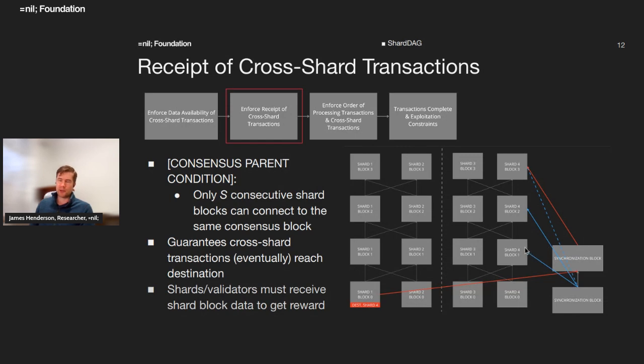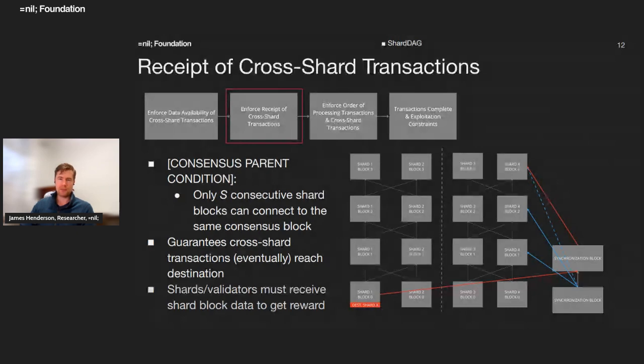And so the way that we force it to actually include this red cross-shard transaction in its subgraph is by placing a condition on the number of consecutive blocks it can produce that link to the same synchronization block. So here, if we limit it to a maximum of 2, at this third block at the top here, we've got this dashed blue hash, which would no longer be valid. And so it has to form a red link here to this new synchronization block, which does have this cross-shard transaction in the subgraph, which means that this enters the subgraph of the destination shard, which means it enters the ShardDAG ordering, and at some point it will be forced to be processed. That gives us a guarantee that eventually all transactions will be processed, because every shard will be forced to include them in the subgraph.